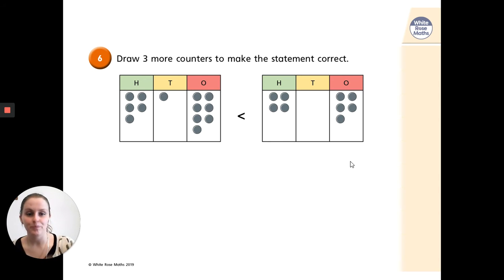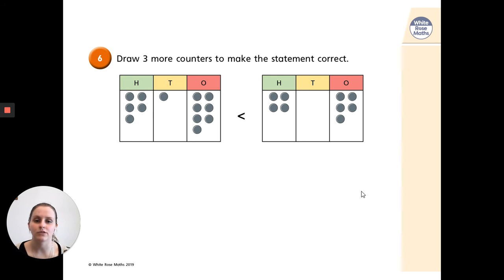Now, when I worked this out, I drew this place value chart here. I drew that using a pen. And then I worked out my answers by using a pencil, putting in my 3 counters, writing down the number that I got, and then rubbing out the counters that I'd drawn onto my table, and then writing on a couple more counters and keep them going like that. So I'd write them on, see what number I got, write it down, rub them out, and do it again. So that's one way to do it. Or you could just draw lots of tables. Doesn't matter, however you want to. You might be able to do it in your head, but there's lots of strategies that you can use to solve this one. Okay, so whatever works for you.